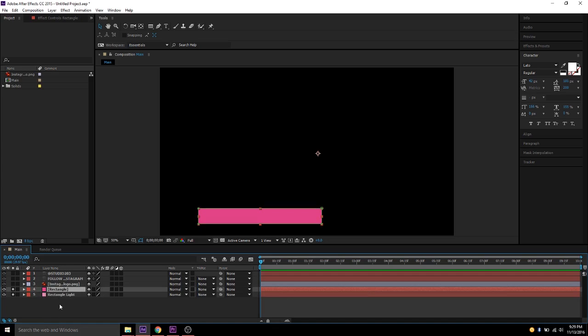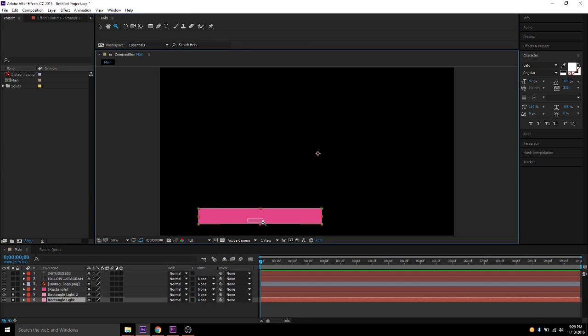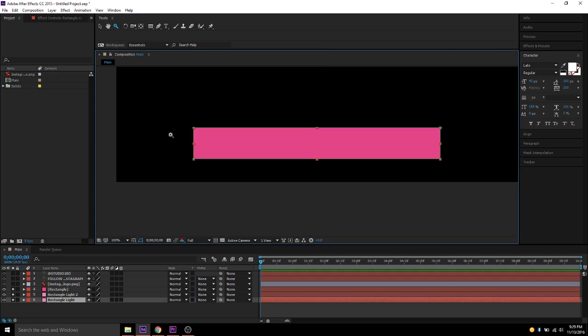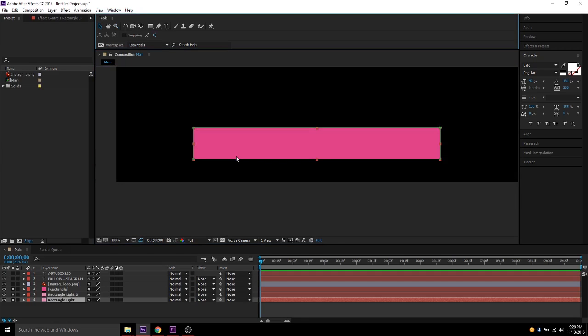Boom. Behind it. Perfecto. Now we're going to duplicate the rectangle light layer. So with rectangle light selected, Control D. And then we will zoom in. So you can take the magnifying glass and zoom in. That was no good. Or with your 2 fingers on the trackpad, you can zoom in. Or if you have a mouse, zoom in with the scroll wheel.